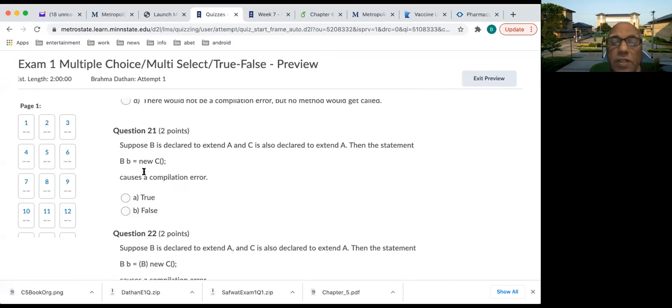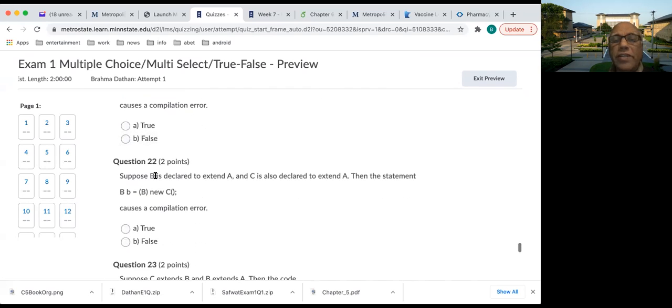Suppose B is declared to extend A and C is also declared to extend A. So B and C are both extending A. So there is no direct relationship between B and C. Then you can't have this. This is a compilation error.